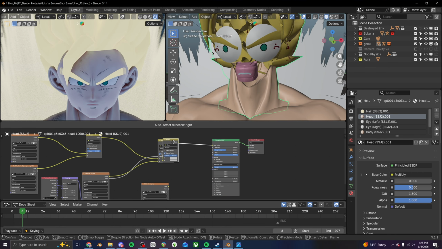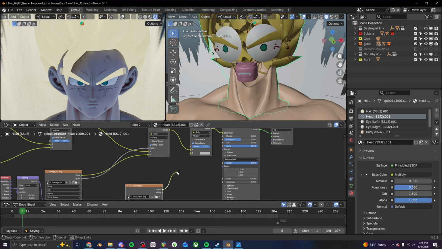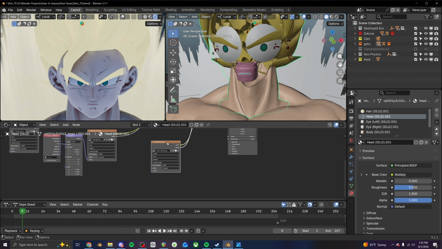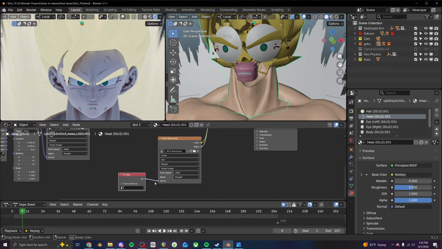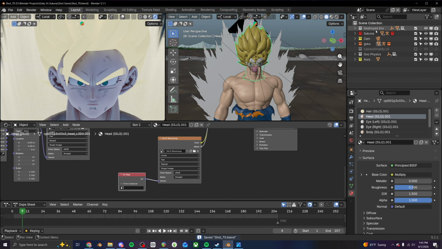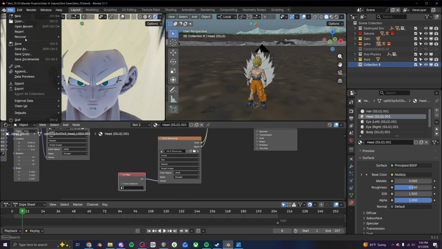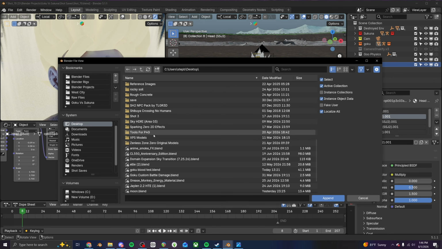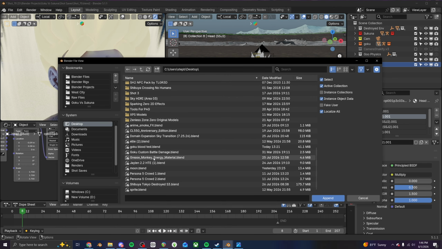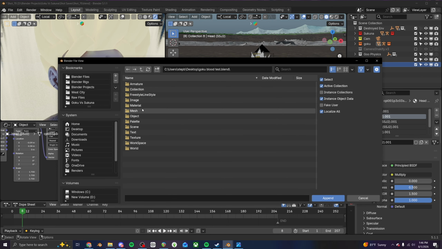So let's go ahead and toss this texture in there. We're gonna get another mix color node, plug that in there, plug that in there, and then another UV map. I made this texture myself, actually. It's not working because I have to do one more thing. Because I made the stupid mistake. Nah, it's not stupid, but I wouldn't even call it a mistake. I had always planned on Goku being bloody by this point of the fight.